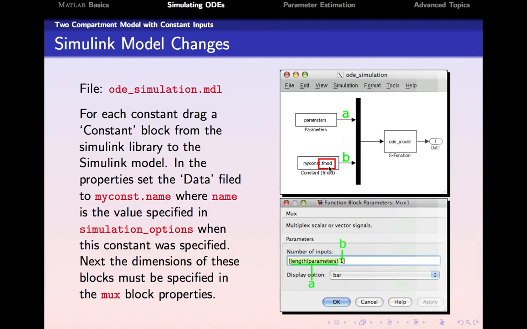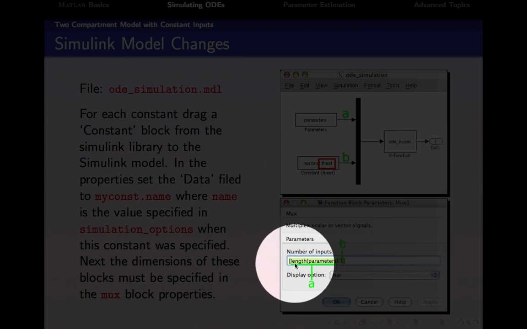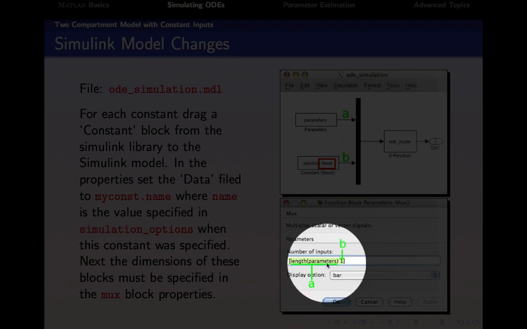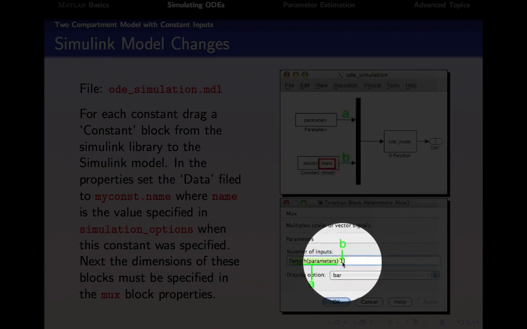Similar to the infusion rates, for every input we add, we have to add a number of inputs in the mux block. We have the length of the parameters as before, which is going to have a value of 4. Then as we go from the top to the bottom, we add numbers, so we add a 1 here for the myconst. This input corresponds to the second entry in the number of inputs to the mux block.